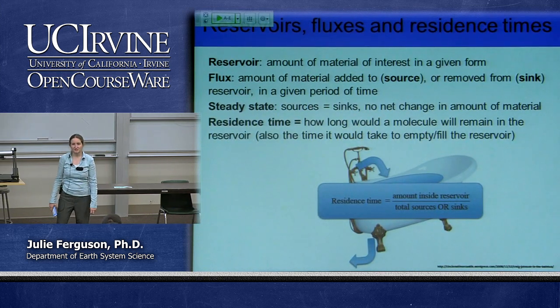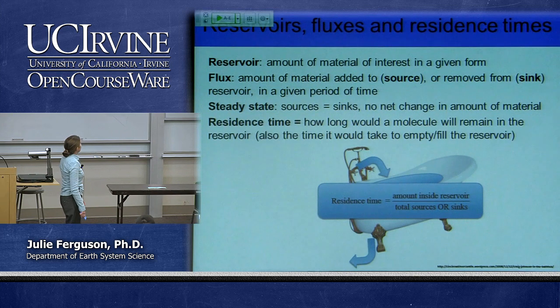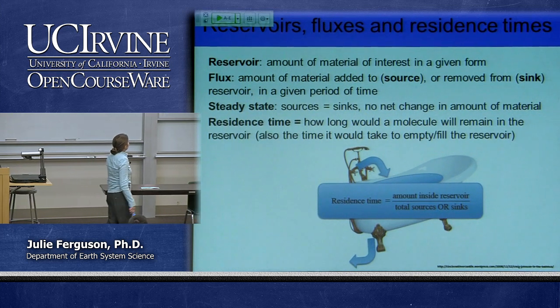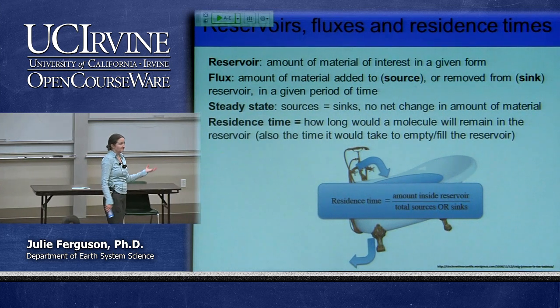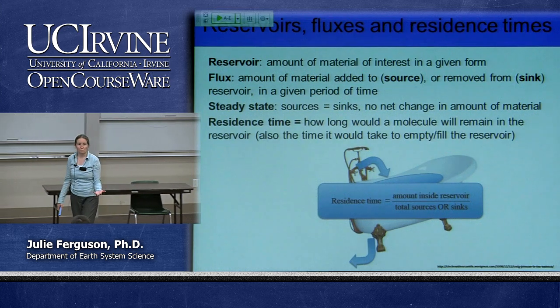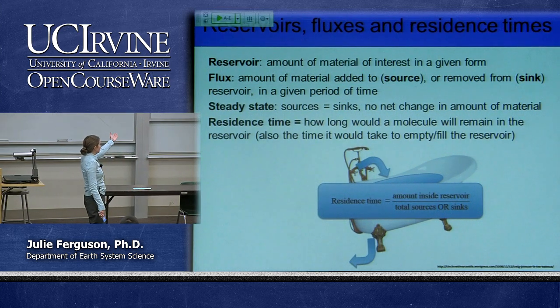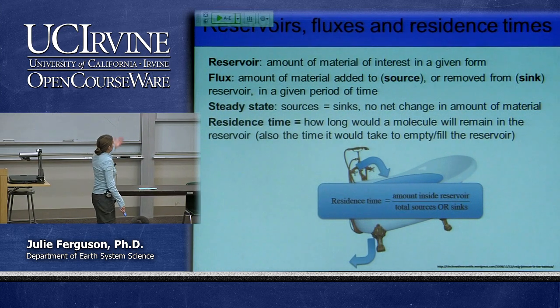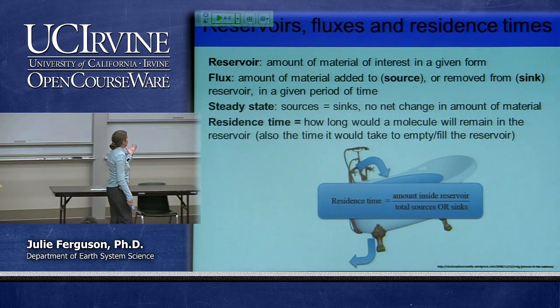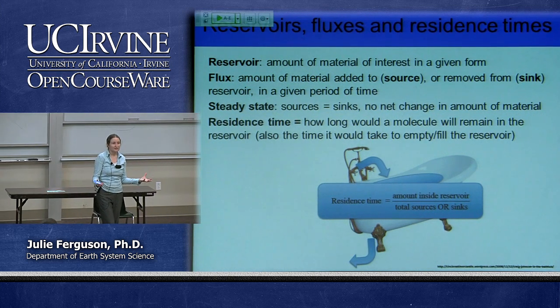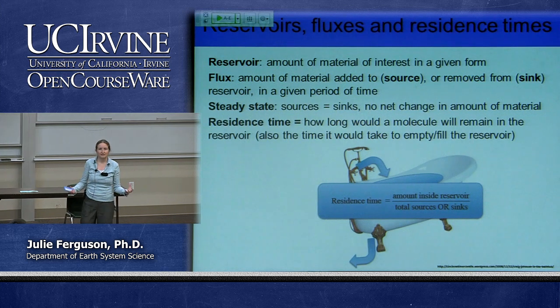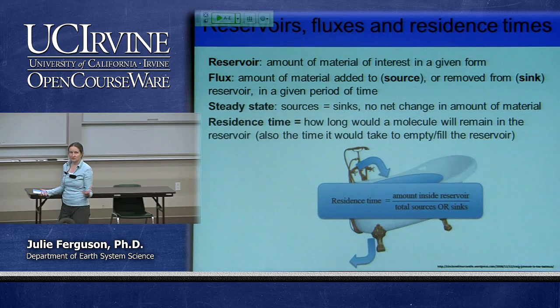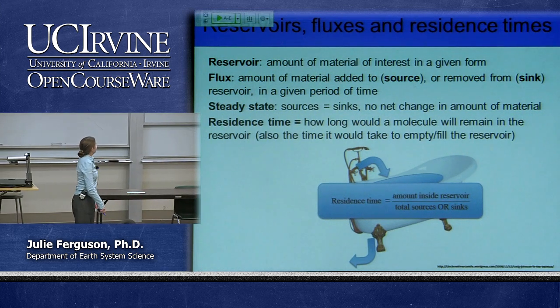So a few definitions for you. When I talk about a reservoir, I mean the amount of material that I'm interested in a given form. My example here is my lovely bathtub. In this case, the reservoir would be the water in the bathtub. That's what I'm interested in. That's my reservoir. Okay? And then we have fluxes.